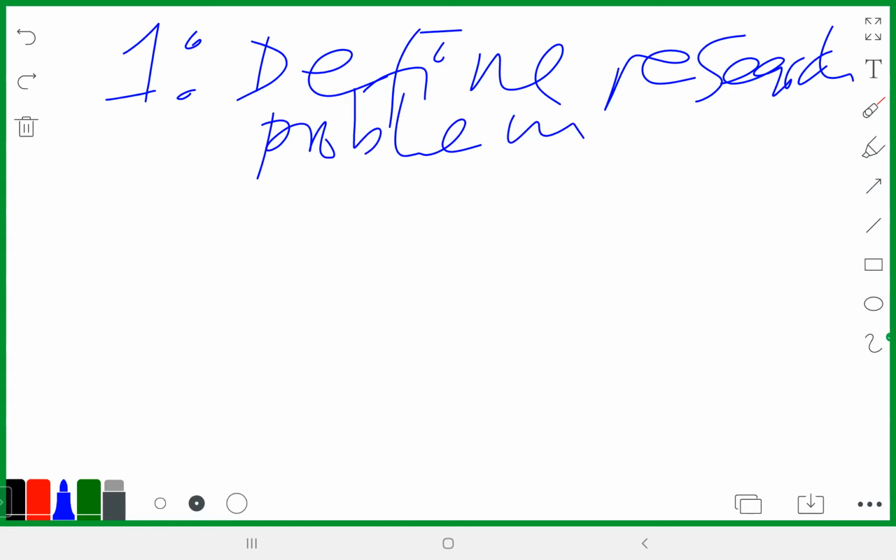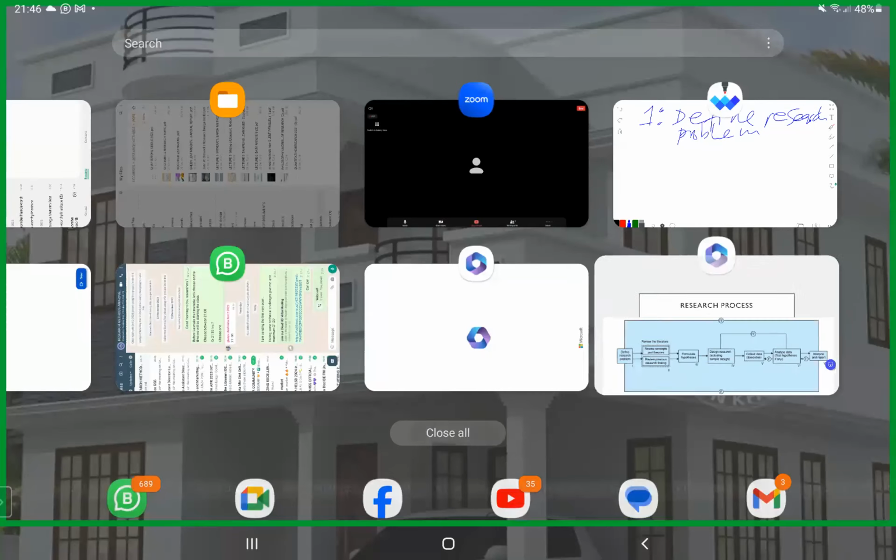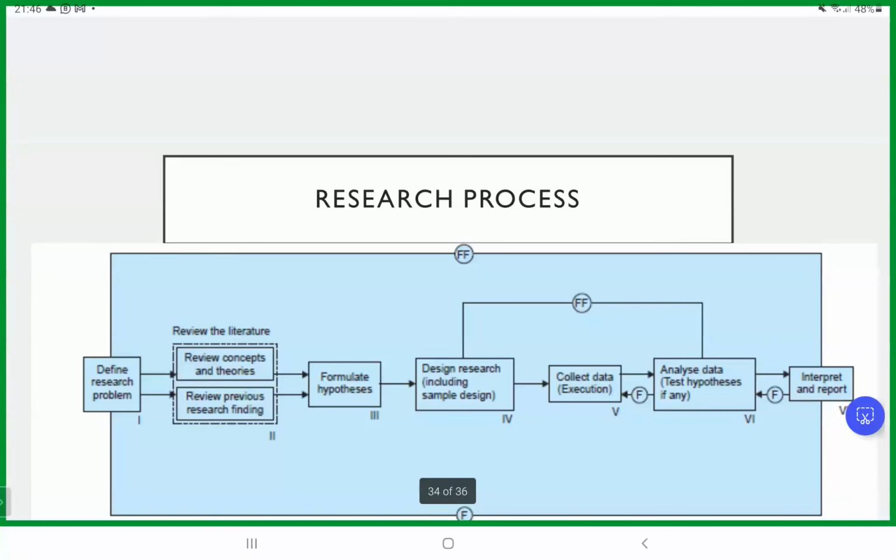Define a research problem, then come up with a problem statement that validates it, proving to us who don't know that it is indeed a problem. Then the next step that you go through is what is called literature review.